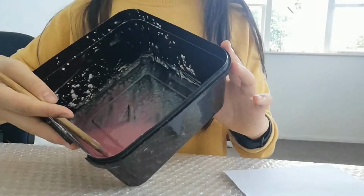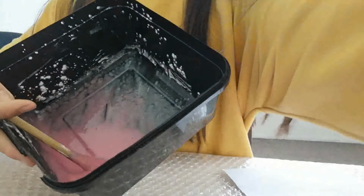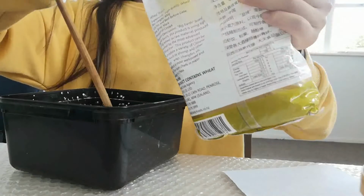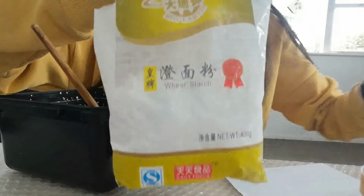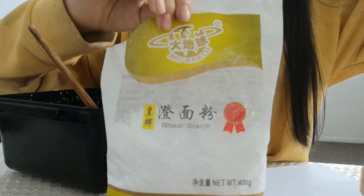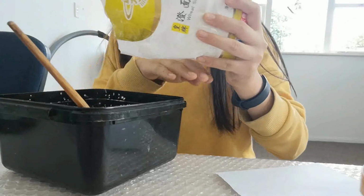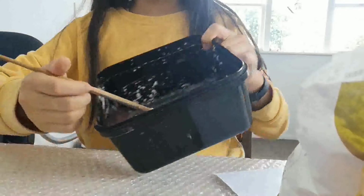Up to this point, you can slowly add any kind of flour that you feel like, but try not to use all-purpose flour, high grain or cake flour. Try to use the normal ones. Wait, let me check what they're called. I think they start with a T. Well, yes, like the thinner flour. But if you don't have them, just add normal flour. Slowly add it in. Add a little and start mixing.